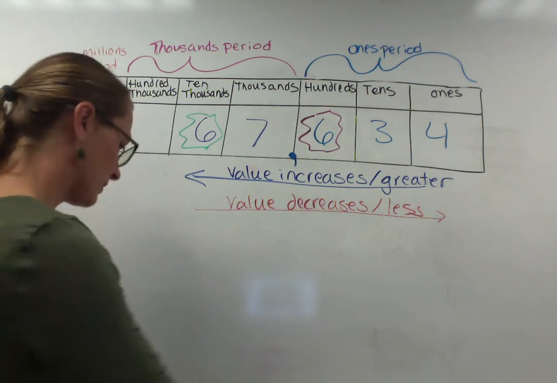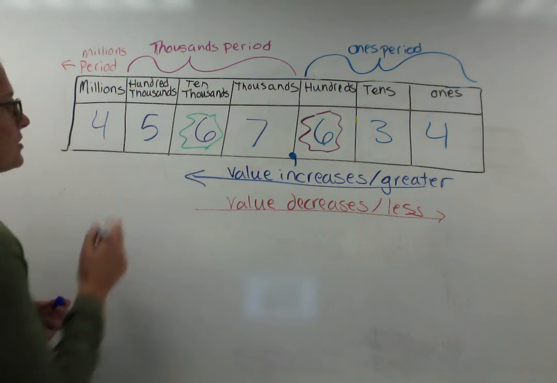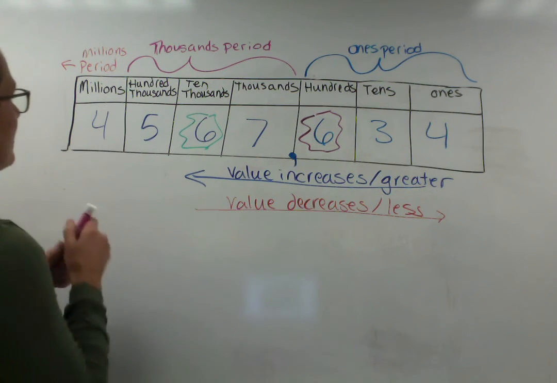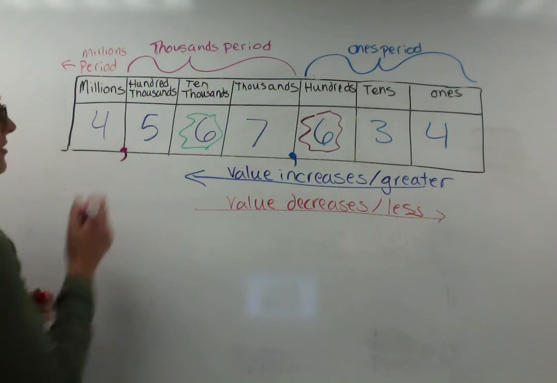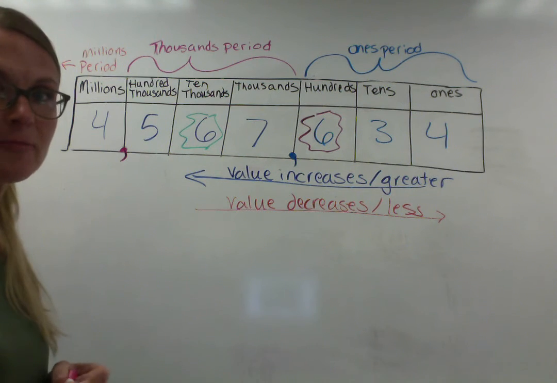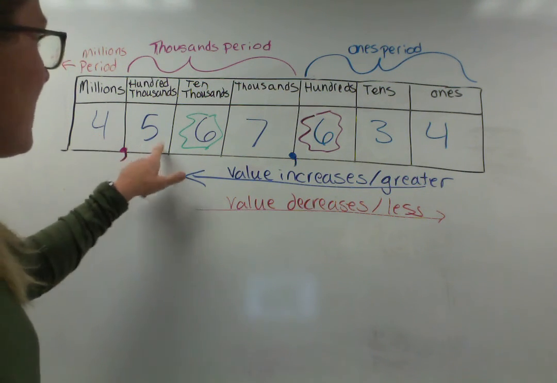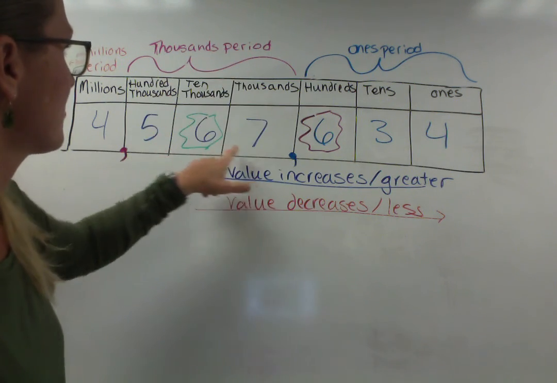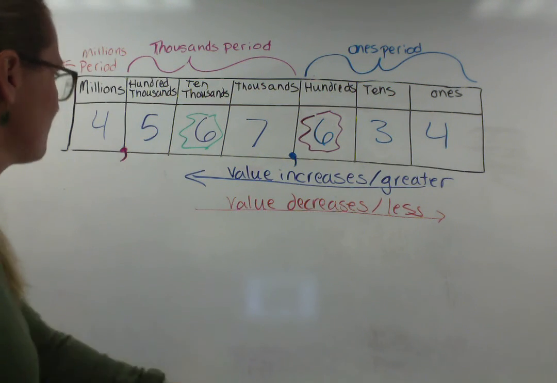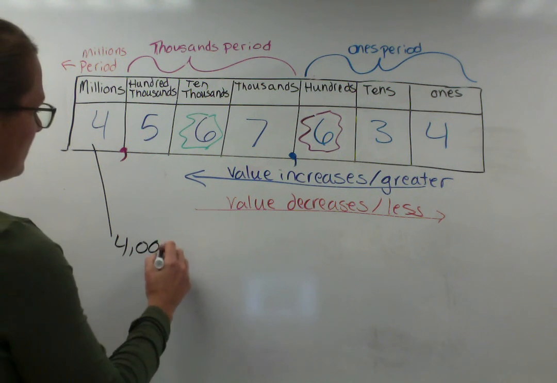Let's make our number a little bit bigger. 4,500,000. Oh, I'm wrong. No, 4 million. You know why I forgot? Because I need my comma. After the thousands period, before the millions start, you also have another comma. 1, 2, 3, comma, 1, 2, 3, comma. It separates our places and helps us say our numbers correctly and figure out our value correctly. So we have 4,567,634. We say the whole number together and then we say 1,000. The 4 is in the millions place, and it has a value of 4 million.